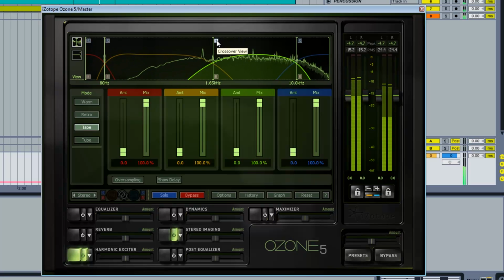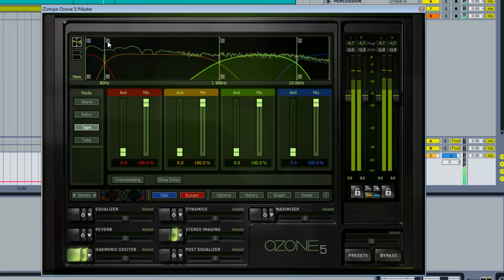So the most important part now is setting the crossover points between the bands. The upper ones are not that important, but the crossover point between the sub and the low mids is very important. I like to set it at 100 Hz, and I'll do the same for the sub band in the stereo imaging module, just to keep things the same.